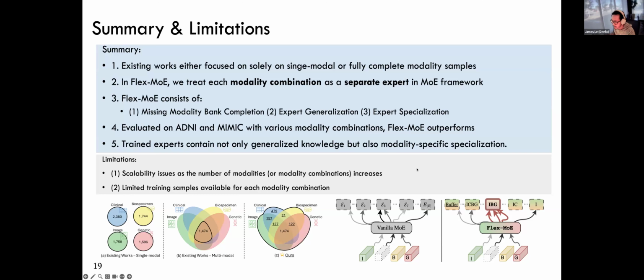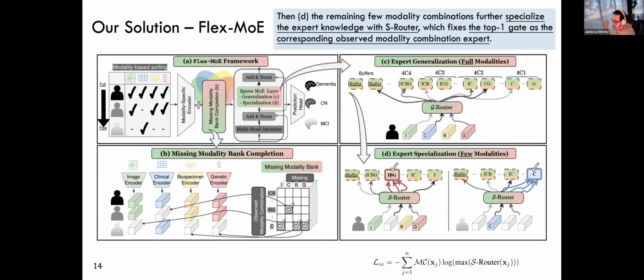So maybe I can get started. I think one of the slides you mentioned, well, first of all, the framework that you present here consists of multiple steps, right? So you have to treat each modality as its own unique pipeline, and you do a lot of different things, from like completing the modalities to like generalize and specialize pipeline for that specific modalities. So I'm curious, like out of different phase of this pipeline, which phase is most technically complicated to implement? Oh, okay. In the implementation side. Yeah.